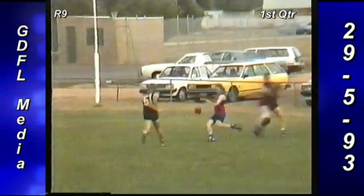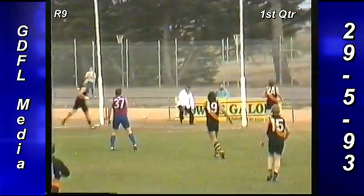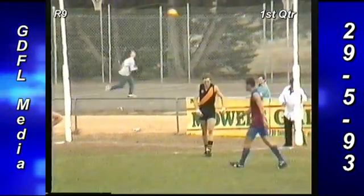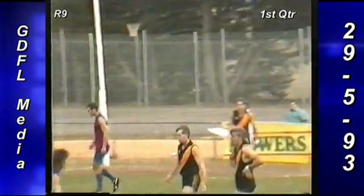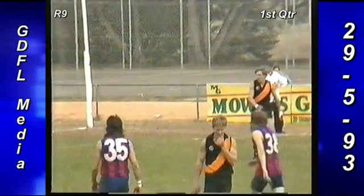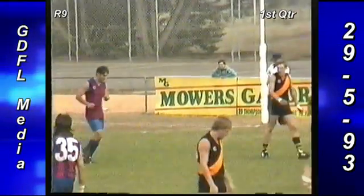Punt kicks the ball deep into attack. Picked up here by Wall. Had a flying left foot shot. How's the bounce? Not too good. 1 point only from David Wall. But isn't he lively, that kid down there on the forward line? Oh, and he's going crooked himself too. He said, I should have kicked it. Although he did well to score on. But 1 point only to David Wall.